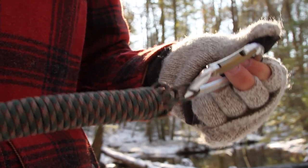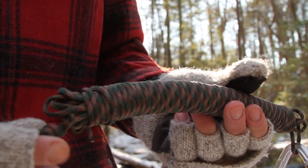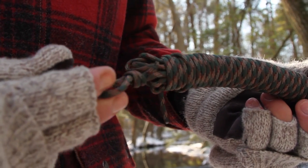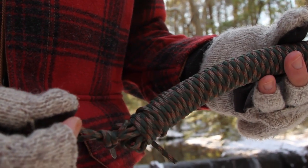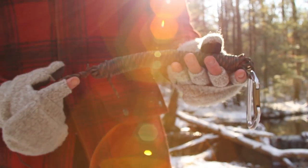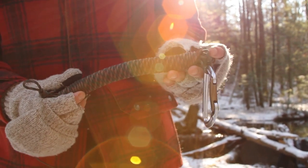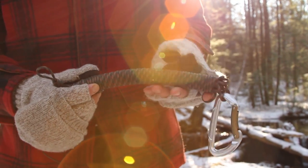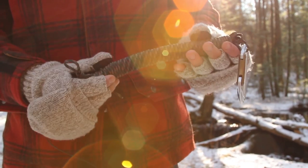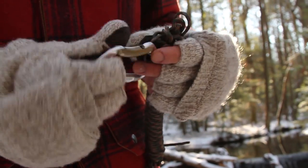It's really not in jeopardy of coming loose, but if you were concerned about that, I'll demonstrate on a smaller scale with some high-vis paracord. This is the end, and I just have an overhand knot in here right now. If you really were worried about it coming undone, you can find the corresponding core strand running on the inside by pulling this out a little bit, finding the loop that moves right here, and then as you pull on this, the knot comes in this way — securing that loop for a little more added security.